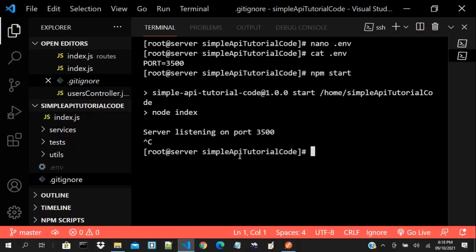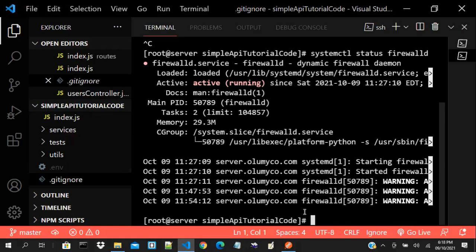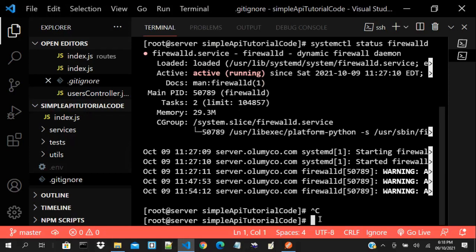So let's come here and check the system. Sometimes you might run into a problem with the firewall if you have it configured. But if you don't have your firewall configured, it's going to work straight away. So let's check the status of the firewall daemon. Okay, it's actively running. So with this, we will not get the result we desire. Let's quickly stop the firewall and see the results.